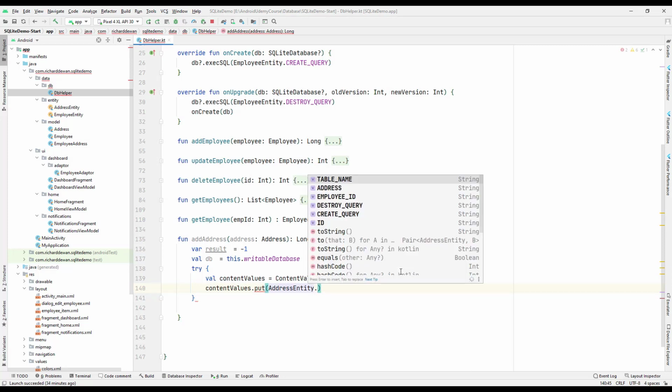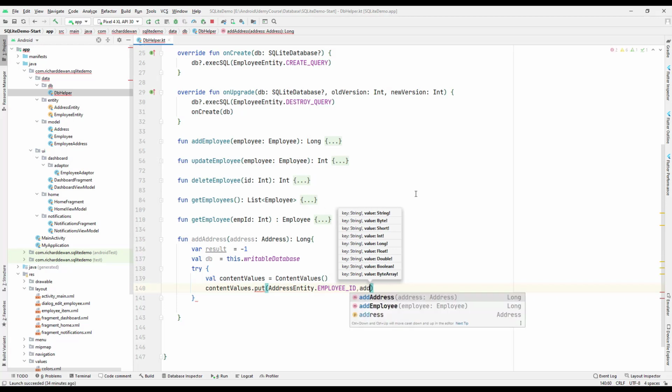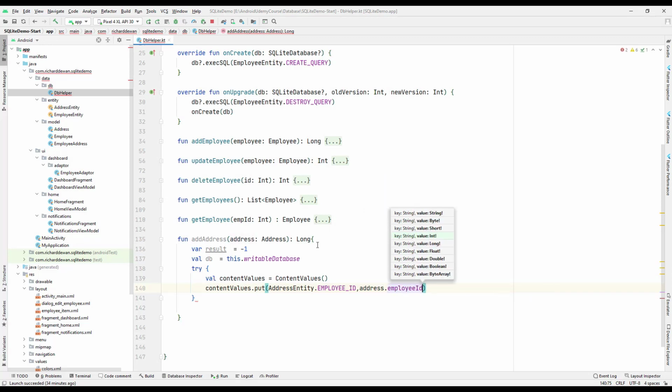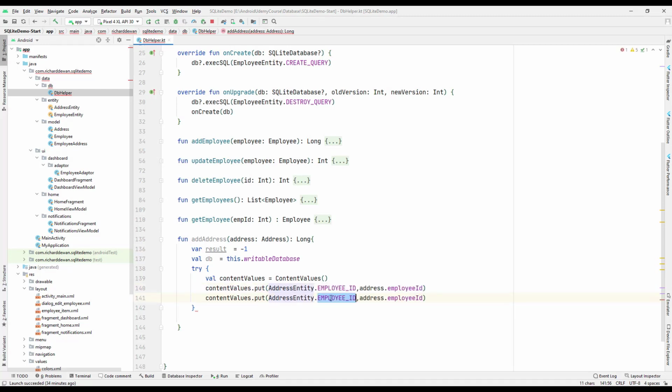Dot, we have to add the employee ID first of all, and then we will get the employee ID from our address object that we have, address dot employee ID, and just duplicate this one, and we will just need the address over here, and that should be the address from here. So just two columns that we have over here, not much.